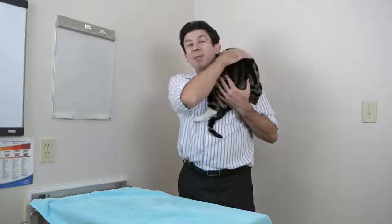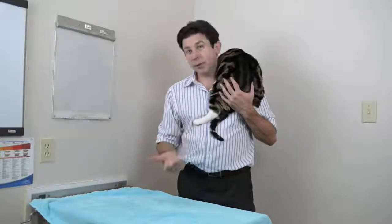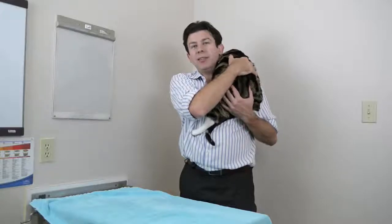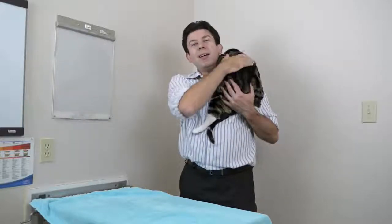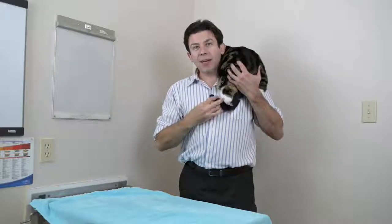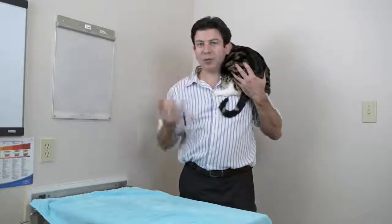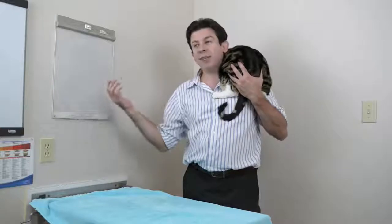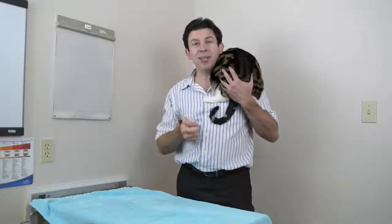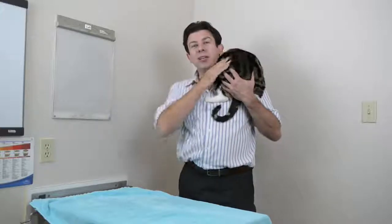But as I said before, squishing is your best friend when you're dealing with a cat. So you have a cat on your shoulder, you squish him nice and tight, and he's going to stay there. Now, if you're wearing a jumper or a hoodie, something like a thick jacket, cats can actually climb up on your shoulders and be really comfortable there. I've seen people walking around town with a cat in their hoodie. Usually it's a good idea to have a harness on them when you do that. But this is a really great way to carry a cat around.